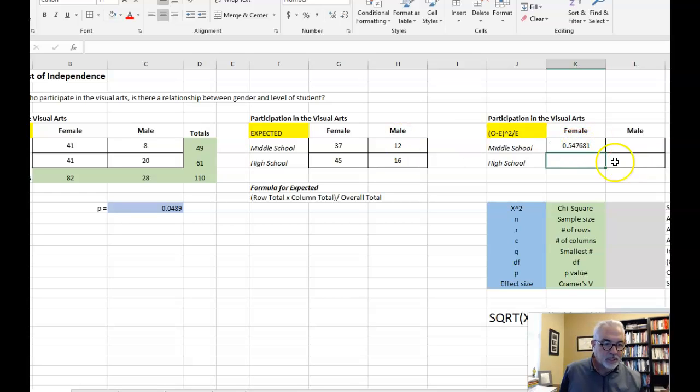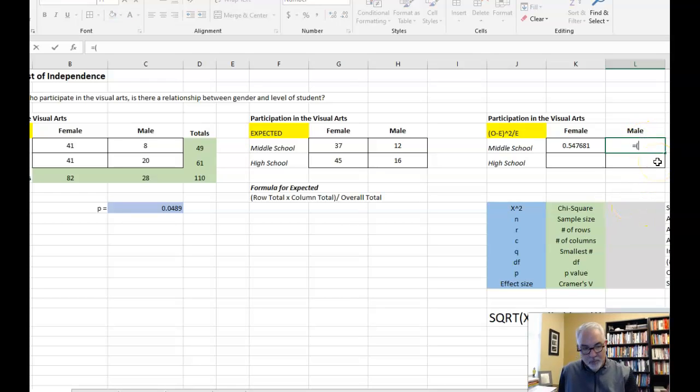These numbers really don't mean much to us. We just have to add all of them up to get our chi-square test statistic. So equals, open parentheses, observed minus expected, close parentheses, caret 2 divided by expected. Enter.